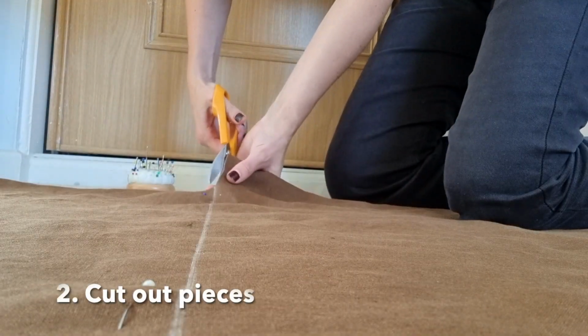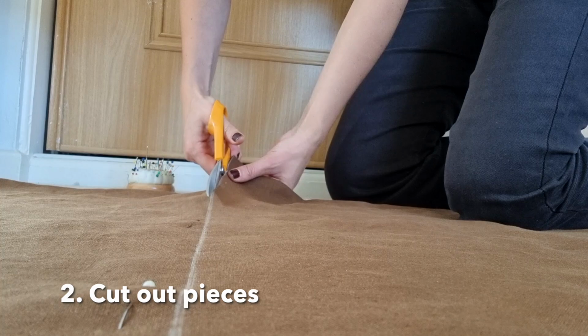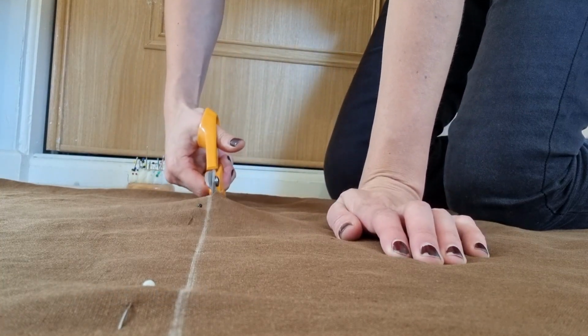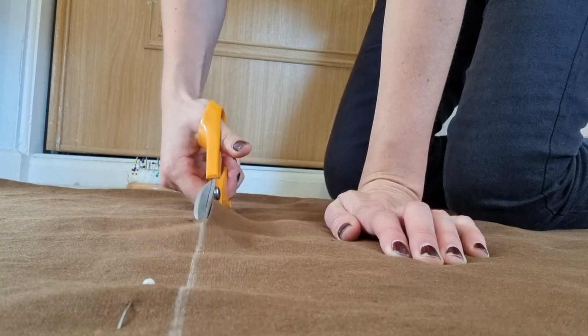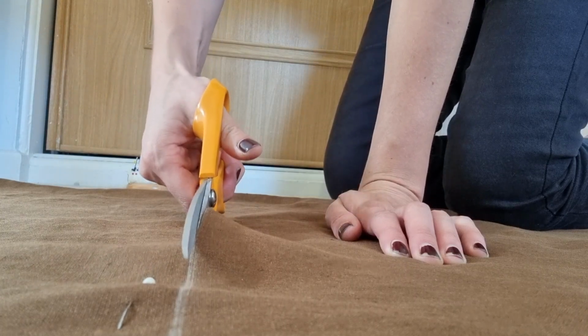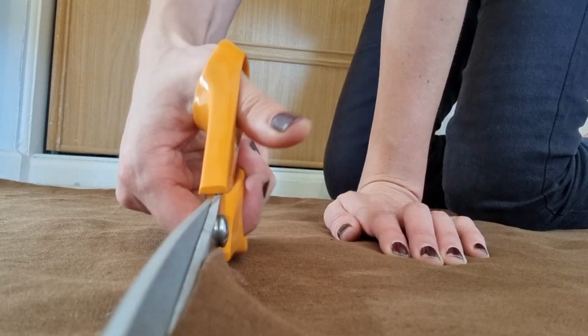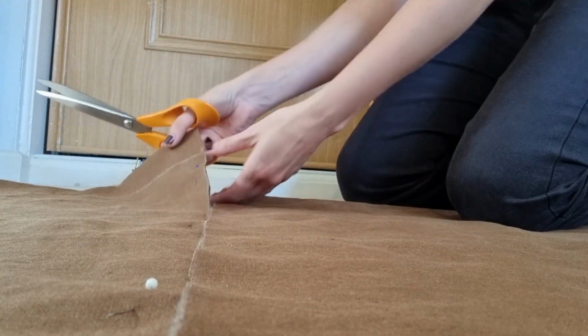I'm cutting out on the floor. I don't have anywhere big enough really to cut out dress or skirt patterns, anything bigger than a small bag, to be honest. So cutting out on the floor, that's fine. This little sewing gremlin, that's what my partner calls me.